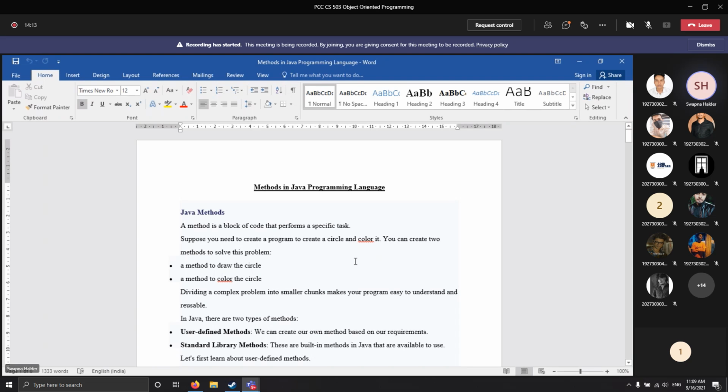So what will come to your mind? The first thing that will come to your mind is that you need to write a class for that, because in Java, each and everything should be encapsulated within a class. So the first point is that you need to define a class, and the name of the class is definitely going to be Circle, because we are doing all circle related activity here.